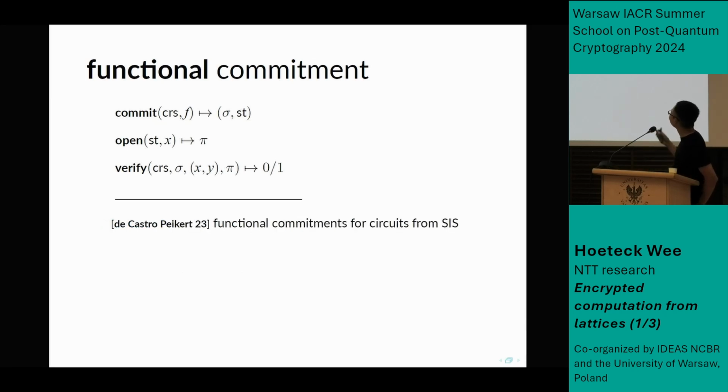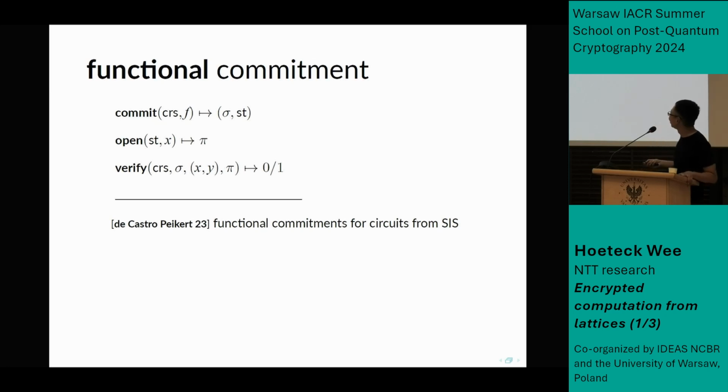And right, so this is actually very new work. Only last year did we get the first functional commitment for circuits, where you can commit to any circuit and produce an opening to f of x. All right. So this is a very new result from a year ago, and the security of the scheme relies on lattices, in particular the SIS assumption, which is weaker than LWE.